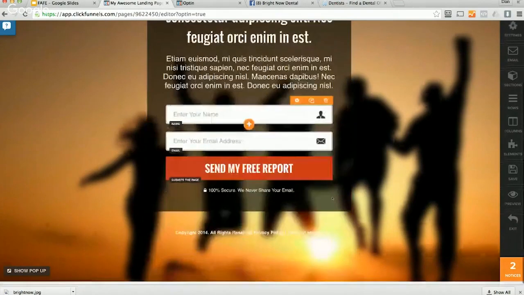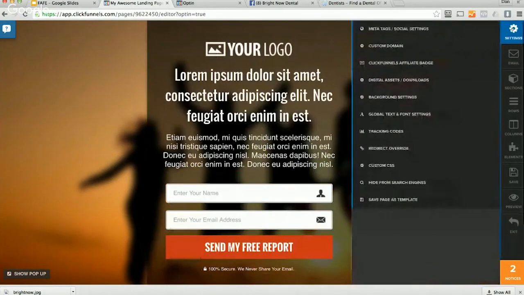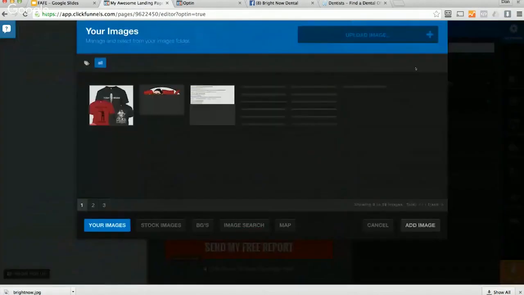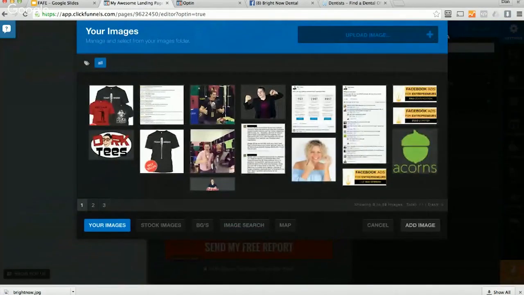So here I am on this page. I'm going to hit settings, go to background settings, and delete this. So here are all my images. I'm going to hit upload image, downloads, and I'm going to go Bright Now.